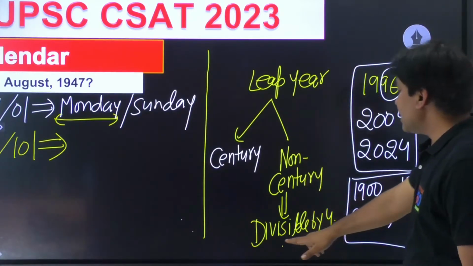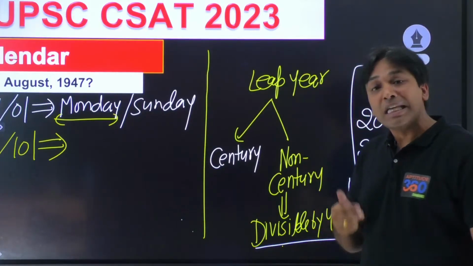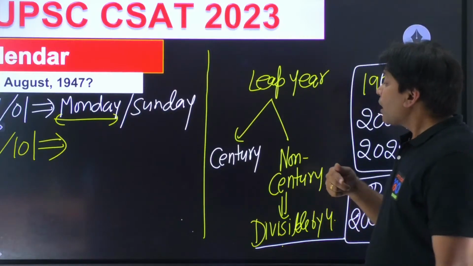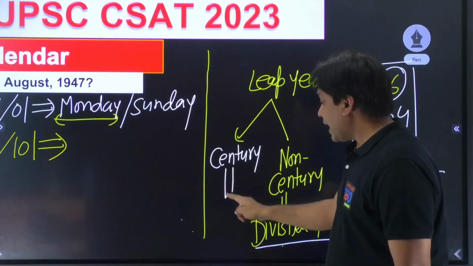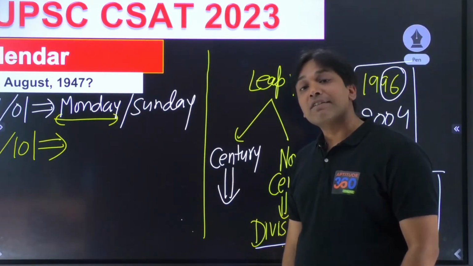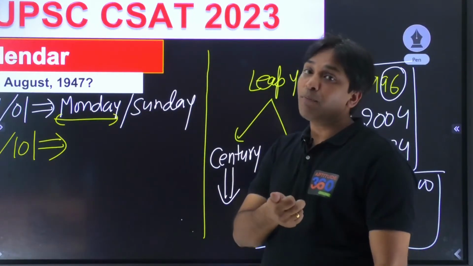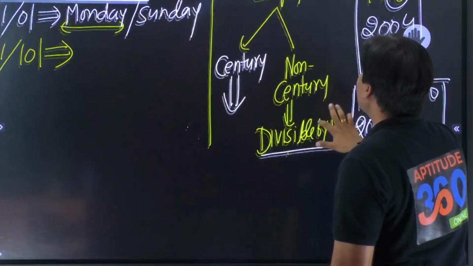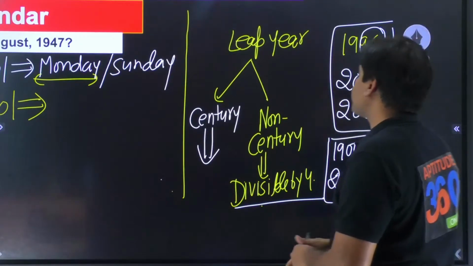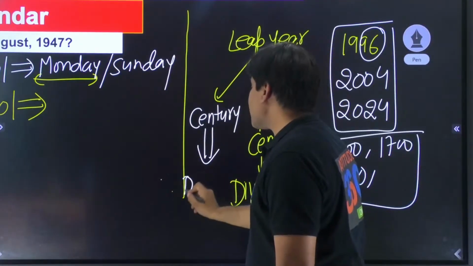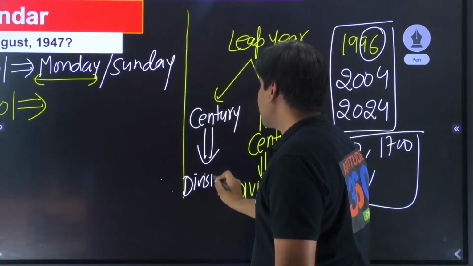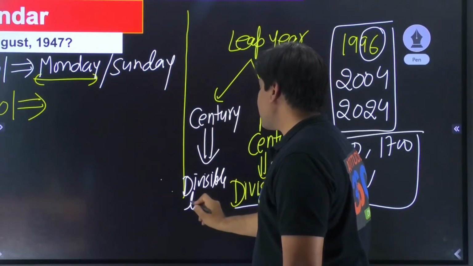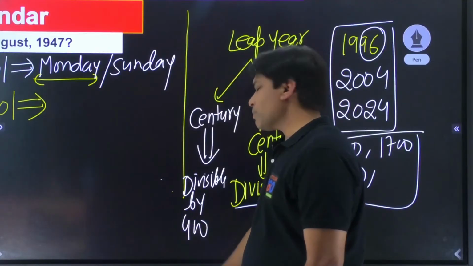If a year is divisible by 4, वो तो लीप हो गया. मैं क्या कह रहा हूं आपको? मैं कह रहा हूं कि अगर सेंचुरी है और अगर वो 4 से डिविजिबल है, तो जरूरी नहीं है कि वो लीप हो. आपको यहां पे क्या चेक करना है? आपको चेक करना है it has to be divisible by 400. Why does this have to be divisible by 400?